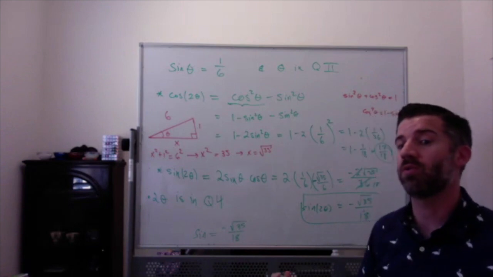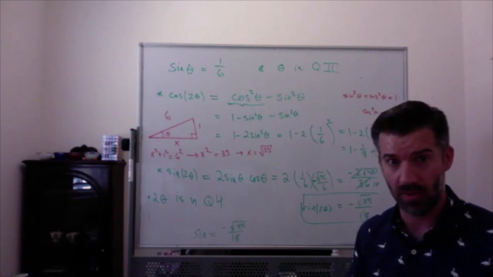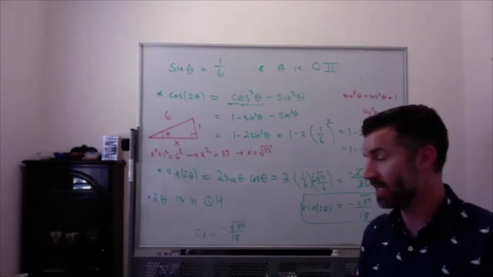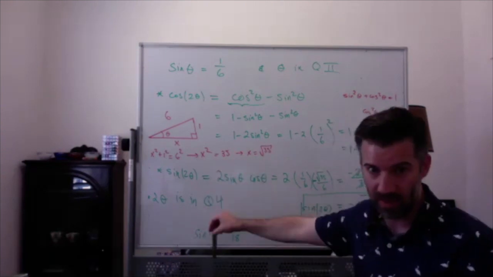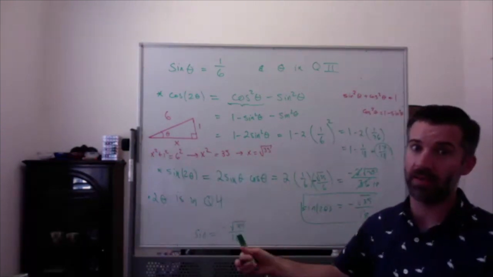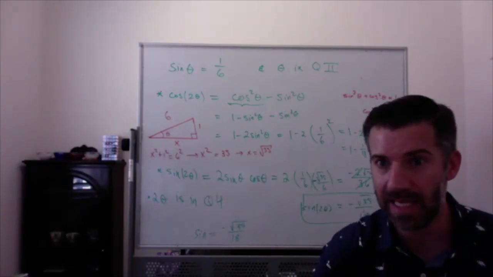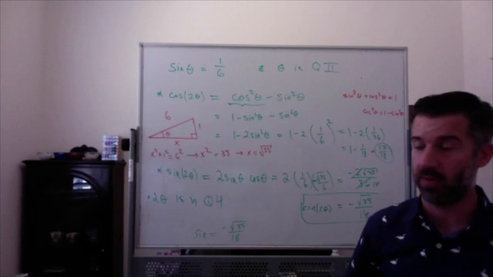So I really want to encourage and reinforce the idea that when you're writing sine or cosine or any trig function, there needs to be some angle in there. Either an angle like theta or an angle like pi over 6, right? There needs to be some angle that's going inside the argument of the trigonometric function.